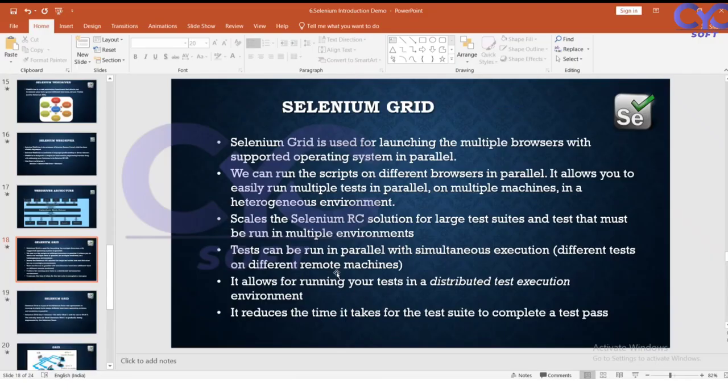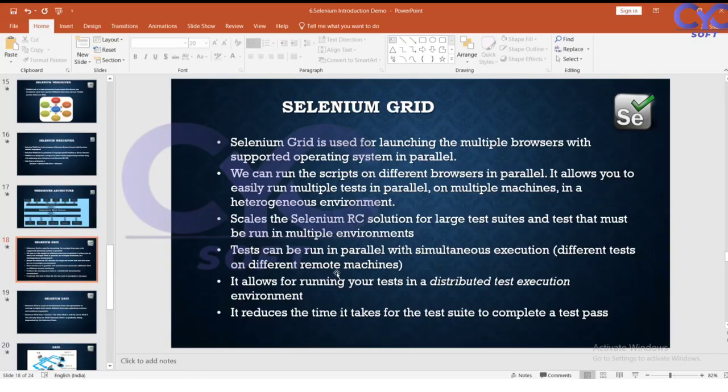The next component is Selenium Grid. Selenium Grid is a component of Selenium 2, which is mostly used to launch different browsers. For example, suppose I have 10 browsers and I have 10 test cases.